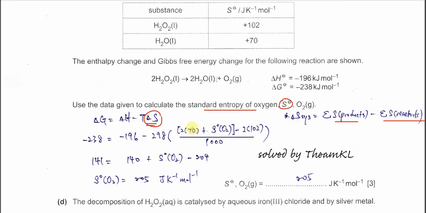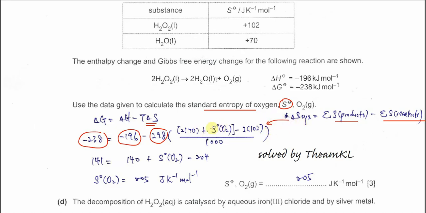Of course, when you start to calculate this, you must know the Gibbs equation because it's 1 mark. So delta G equals delta H minus T delta S. This one you have no choice, you must memorize. Substitute the delta G and delta H here. Because it says this is the standard entropy, enthalpy and Gibbs energy, the temperature must be the standard temperature, which is 298 Kelvin. And this part you need to know how to get, as I already told you just now. This is the delta S of the system.